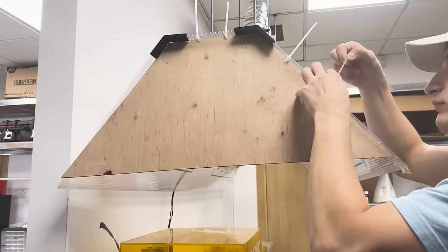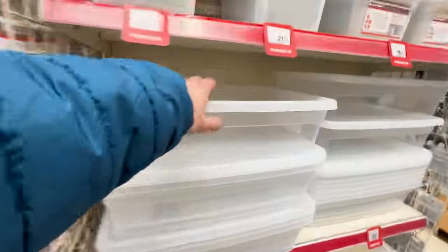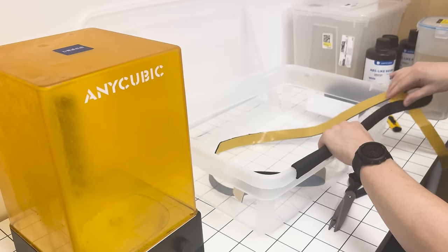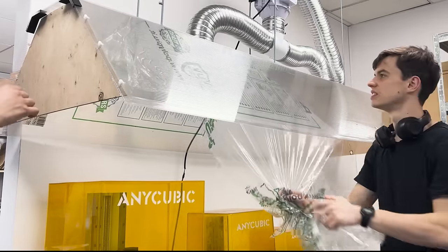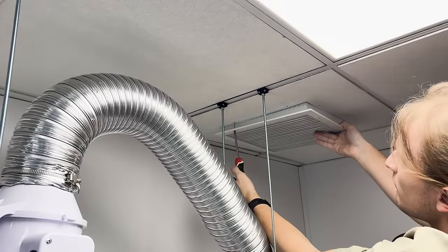Both ends of the hood will be sealed with these. The second to last thing is to add the box for the leftovers on the table. This is obsolete now. The new solution is to close the sealed box immediately after each use. Perfect. And now we can connect it to the ventilation.